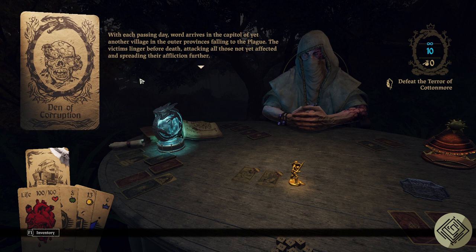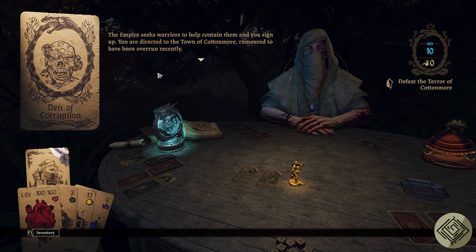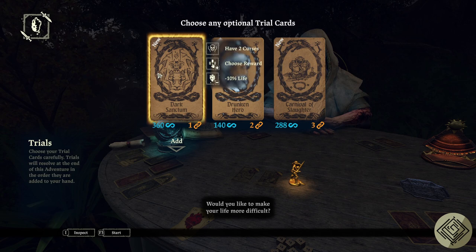No negative thoughts here. The Empire seeks warriors to help contain them, and you sign up, because why not adventure? You are directed to the town of Cottonmore. Rumored to have been overrun recently. Would you like to make your life more difficult? No doubt, your history suggests this would not be the first time.